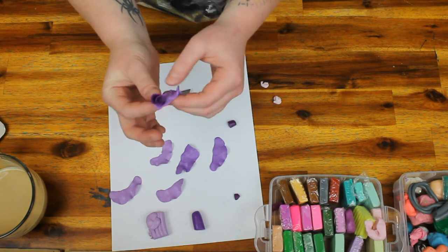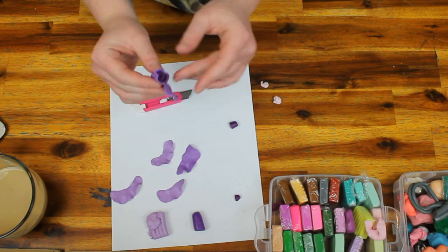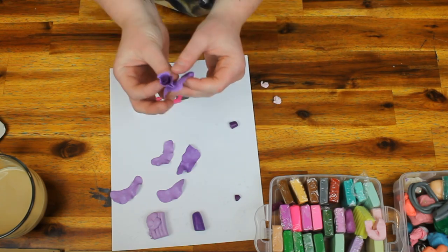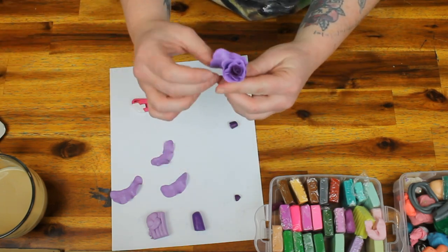Your greenery, you want to be really gentle. It is very easy to squeeze your clay piece a little too hard and smush all of your petals together. I try to hold mine from the bottom so I don't compromise the petals.